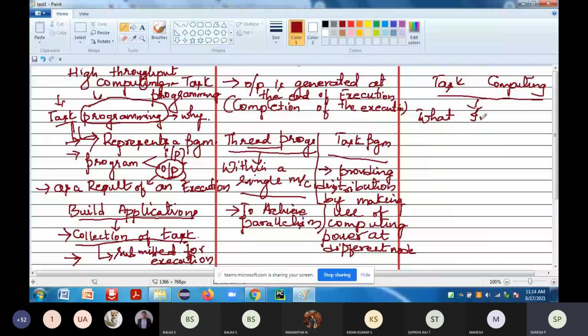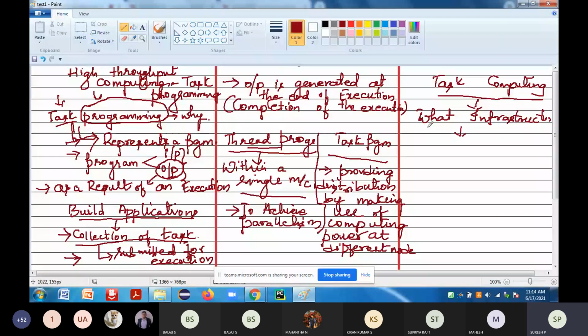As I told you, task computing is going to run on different nodes. So when it is running on different nodes, what infrastructure are we going to use? First, the cluster.